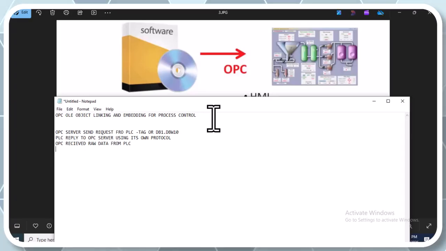Then my friends, the OPC server converts the raw data to its own OPC format. And finally my friends, the OPC client can read it.